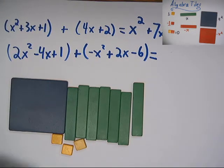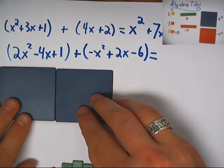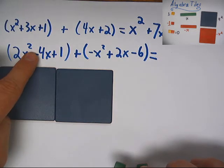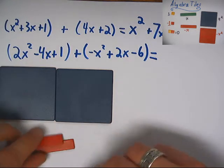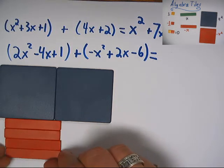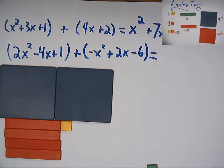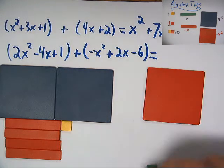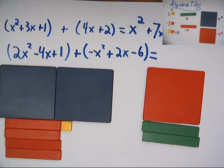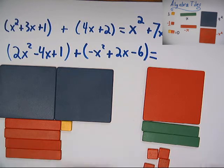Well, let's start off by representing these all with algebra tiles. First off, for my first polynomial, I've got 2x squared. And then this negative 4x, I've got to flip these guys over to make it have negative 4 on the red side. So that's negative 4x. And then plus 1. My second polynomial, I've got to have a negative x squared, a positive 2x, and then a negative 6. So let's make those 6 red tiles. 1, 2, 3, 4, and then 5, 6.